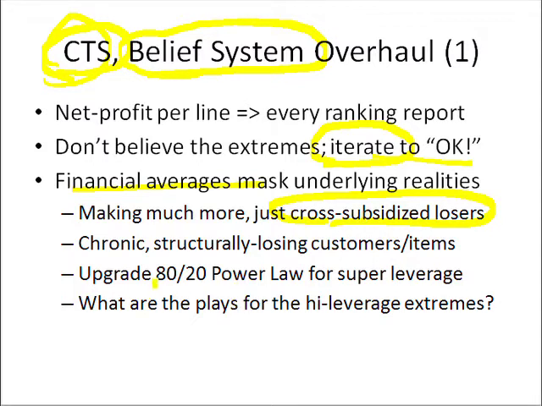Instead of looking at 80% of the customers generating 20% of the sales, or the other way around, 20% of the customers generating 80%, we've seen in power law examples where 10% of the customers are 100% of the operating profit, or 5% of the SKUs are 500%. So that provides us with super leverage. Don't freak out. Think, hey, by being hyper-focused as a team, we can do even more on our best or absolute worst areas.